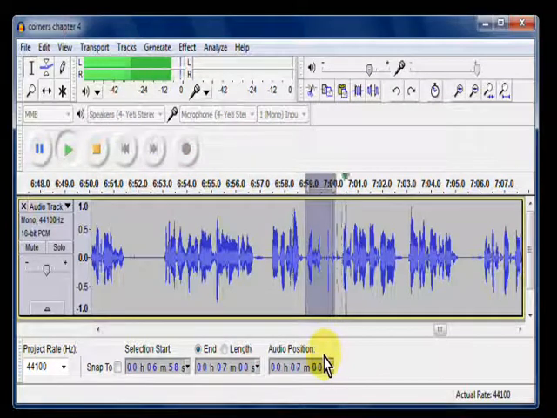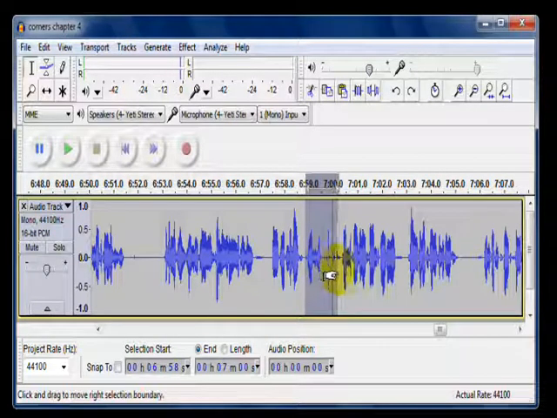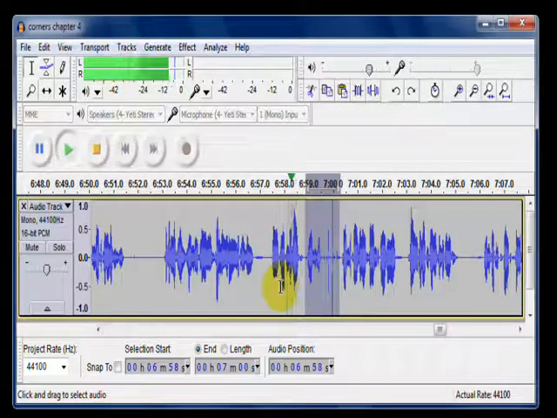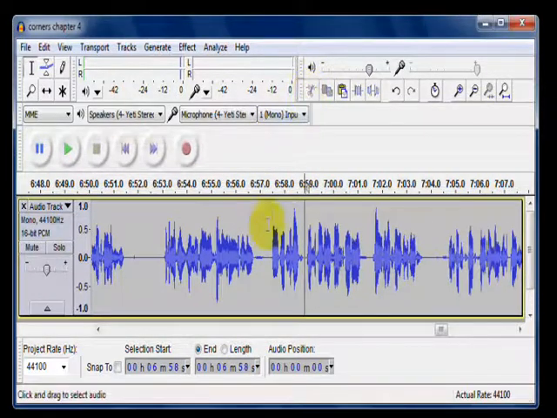Drops the hood, gives the cruiser. And you'll notice that it just skipped over this part, so I realized that I need to increase this because there was a little burp. Drops the hood, gives the cruiser a... Perfect. At that point, I would press my Z to find my zero crossings and cut.